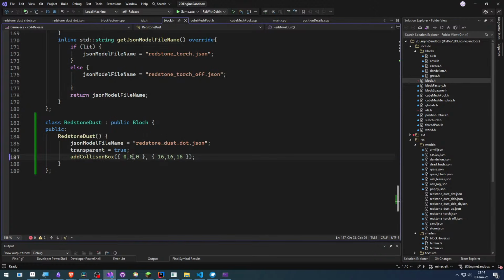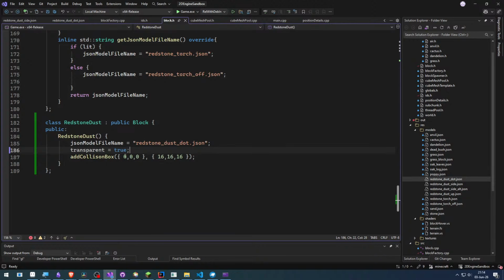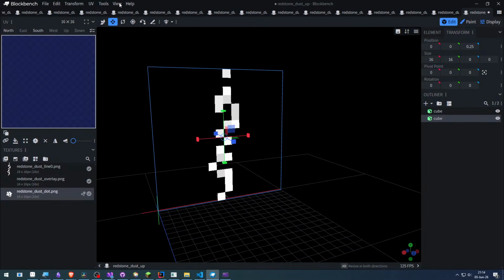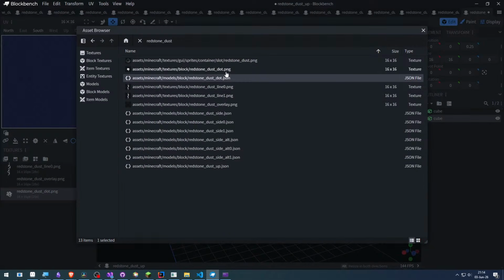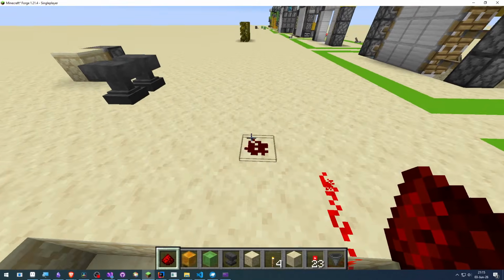So here, let's use the mesh as a reference. We need to do it by filling. Let's open Blockbench and see if we can do it with Blockbench. Oh, we can use the image. So here is 0, 0. And how is it in game?